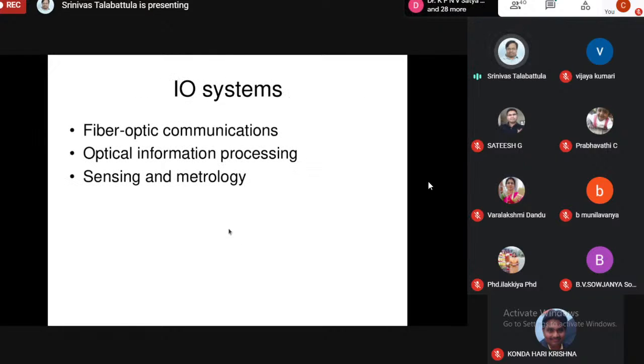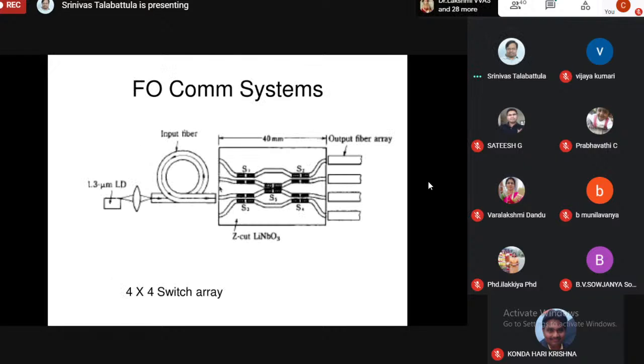So one or two systems I will show you: a fiber optic communication system using integrated optics, an optical information processing system, and a sensing system. You can configure 5 electro-optic switches to make a 4x4 switch array. I have 5 switches here. Each can be put in a crossover state or bar state. With 5 switches, you can program it such that there are 4 input ports and 4 output ports. You can connect the first one to the last one, and some combinations. Not all combinations are possible. You can make some interconnecting pattern by using this.